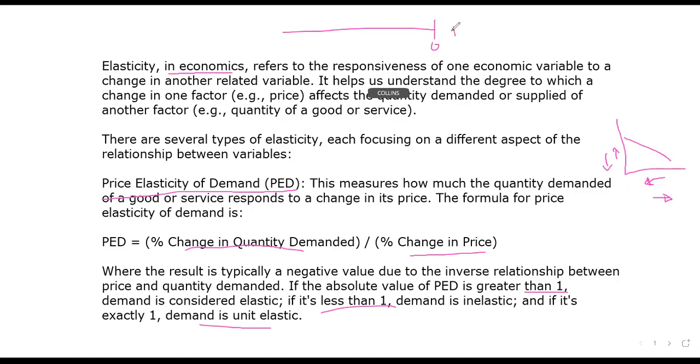So this positive side, we're not going to look at it because this is elasticity of supply. So here between 0 and negative 1, these are starting with 0 point something. So this is inelastic. Whenever you hear negative 0.5, negative 0 point anything, it is what? Inelastic. All right. So if it's exactly 1, it is unit elastic. By unitary, it means the percentage increase in price will commensurate with the percentage decline in the quantity demanded. So if you increase price by 20% and you lose customers by 20%, it is 50-50. It's unit.